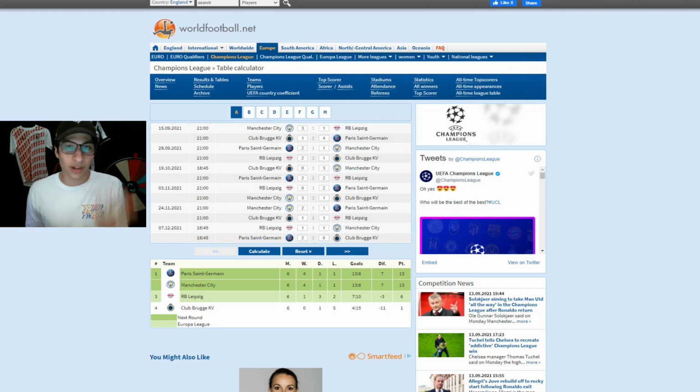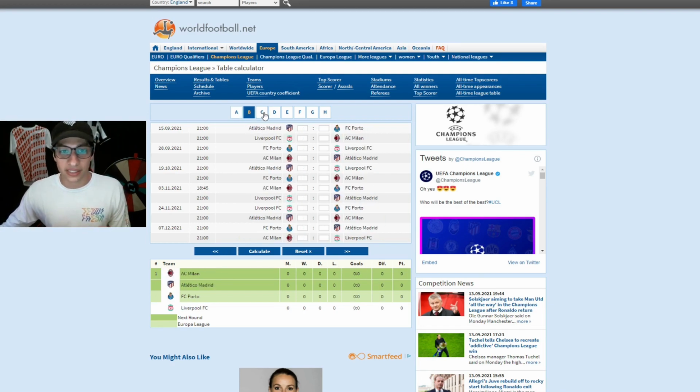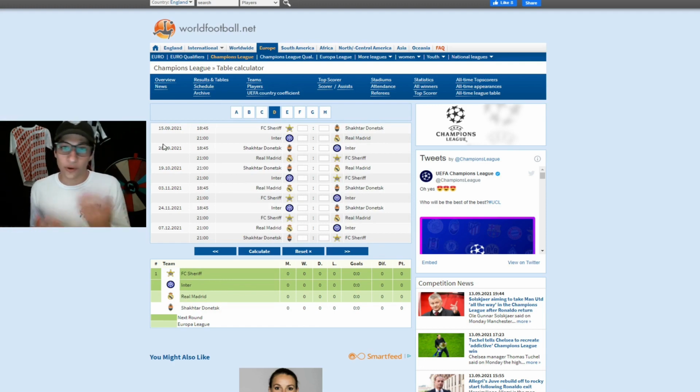To help make my predictions, I wanted to share with you guys some websites that you can use too, because I actually really enjoyed using these to help make my predictions for the group stage. This is worldfootball.net. I just typed in UCL predictor and it was one of the results that came up. I really like this one the most because it actually just gives you every single result for each group individually. Then you just type out your expected results for those games. You click calculate and it pulls up your wins, draws, and losses for each team that you calculated, goal differential, stuff like that in a full table. And you can do it for every single team and group. So I really like this. Worldfootball.net is one option that you can use.